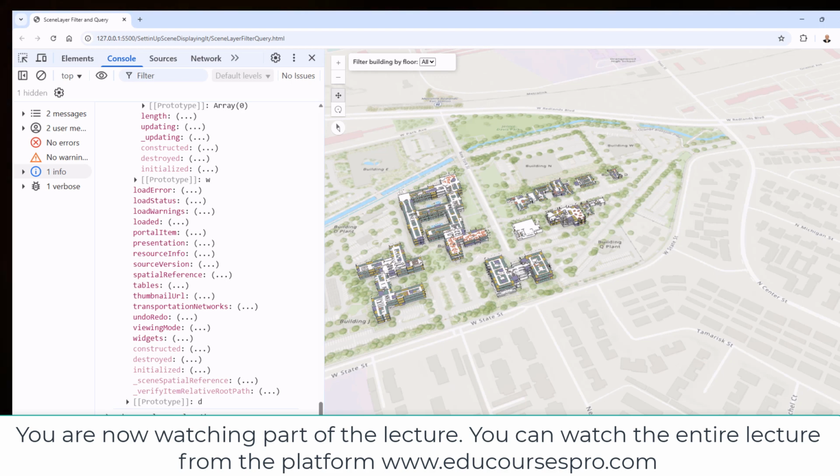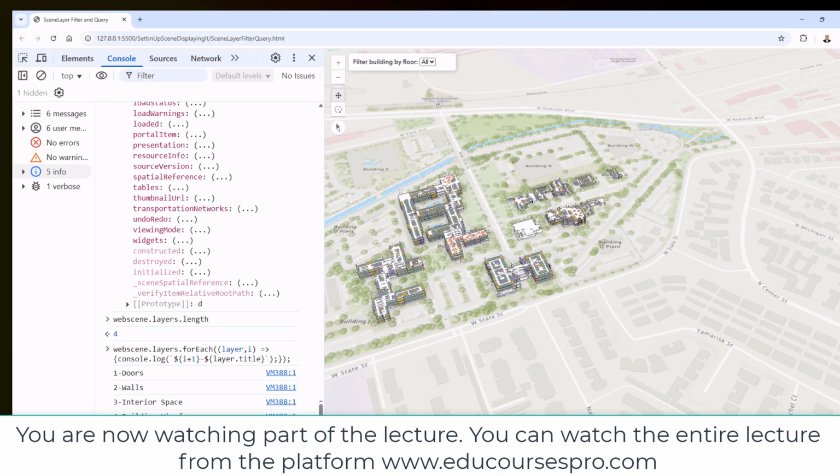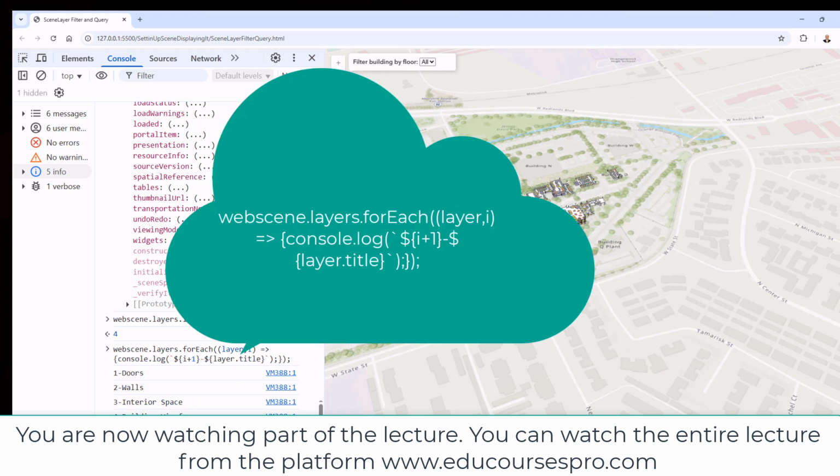So now, if we want to get the name of each layer, we will loop on each layer to extract the name of each layer. We can do this by writing the following code to get the names of the layers.